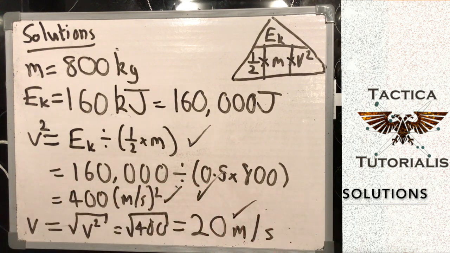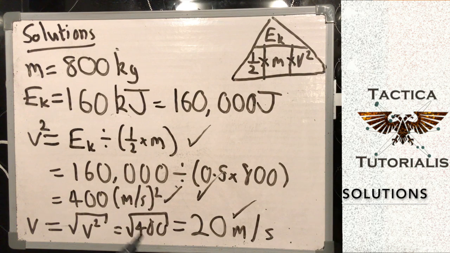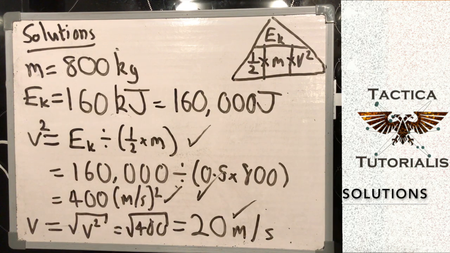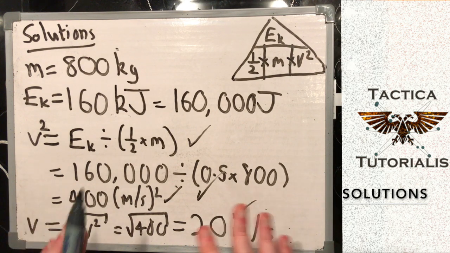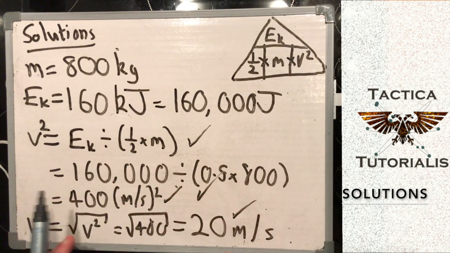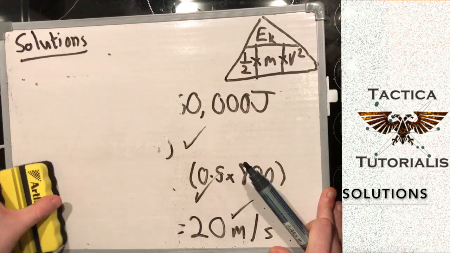Be very careful with questions that ask you to work out speed, because there's a lot of pitfalls in remembering about your units being in kilojoules, about rearranging it correctly, and then about doing the square root. There's a lot of pitfalls in that question. So if you got that one wrong, I wouldn't worry too much, but make sure you practice it and understand and go over it a couple of times. Why have I got it wrong, and what do I need to do next time, so that when you get to any quizzes that we do, you will be better equipped to practice them. Final one then, question 4.